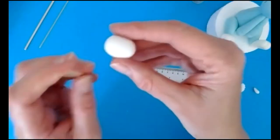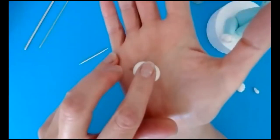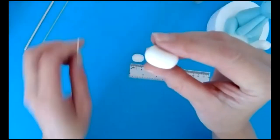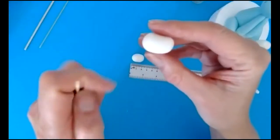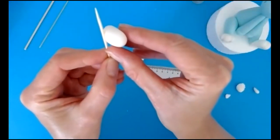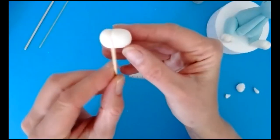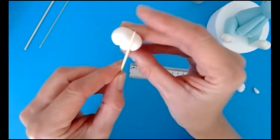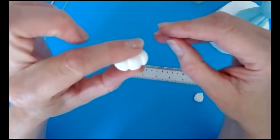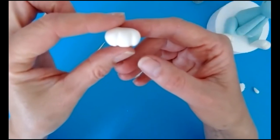And then with these ones, what we want to do is the same. I'm probably going to press it once just to flatten. That way we can pick it up and turn it so you've got the narrower side ready for the claws. And again, we're going to mark it by holding the cocktail stick at an angle and rocking, come to the other side, so off center, do a second one, and if you press it just a little bit more, you'll end up with claws.